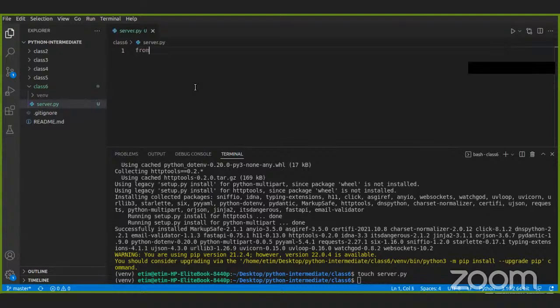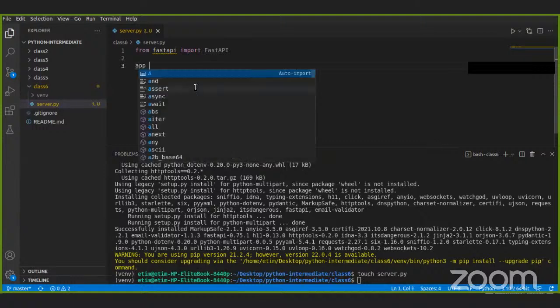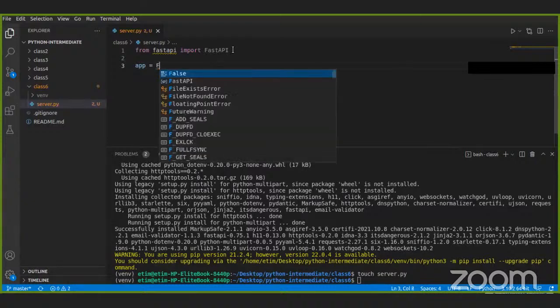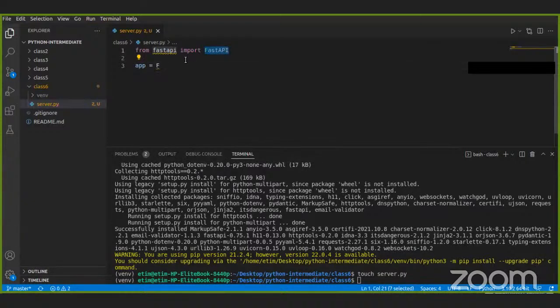And you do that with from fastapi import FastAPI. So with this, we've imported the FastAPI class, and we need to instantiate this class. And we instantiate with app is equal to this FastAPI that we imported.